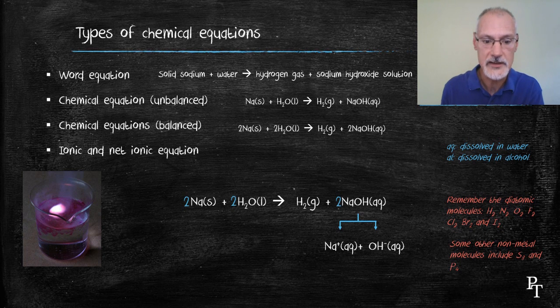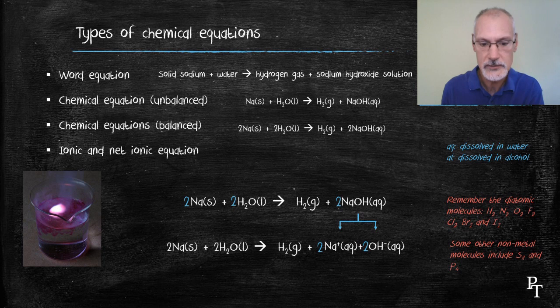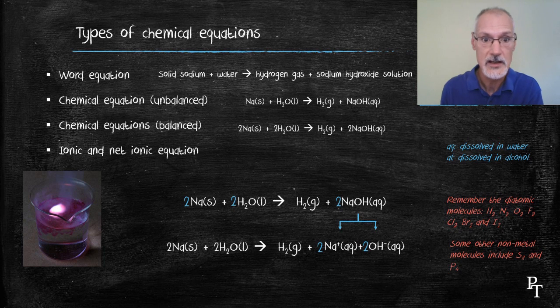The coefficient of 2 in front is then multiplied times each of the ions. Now I bring down the remaining equation, and I have the ionic equation. In this case, this also serves as the net ionic equation, as no species are common to both sides. It's important to note that sodium solid and sodium ions are very different species and don't cancel each other out.